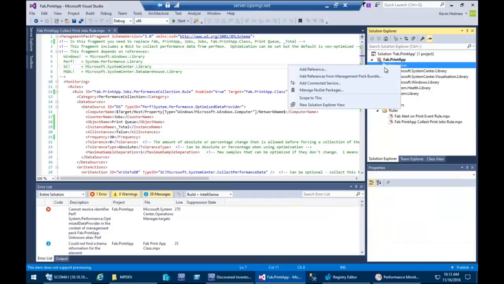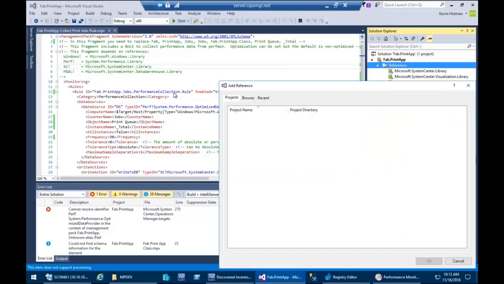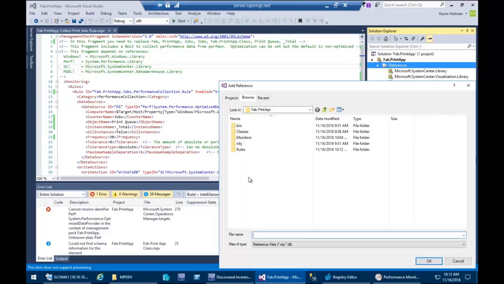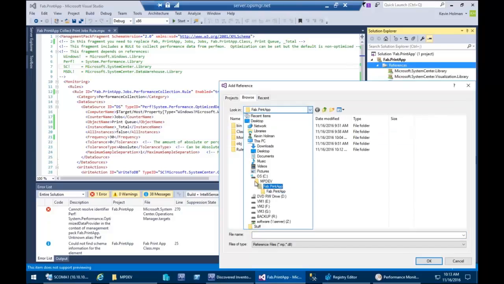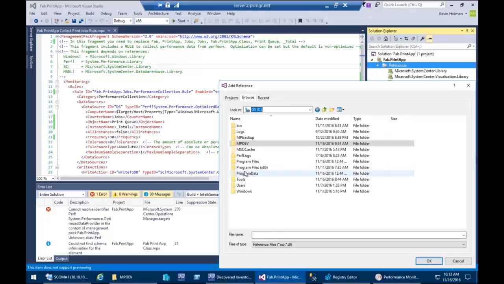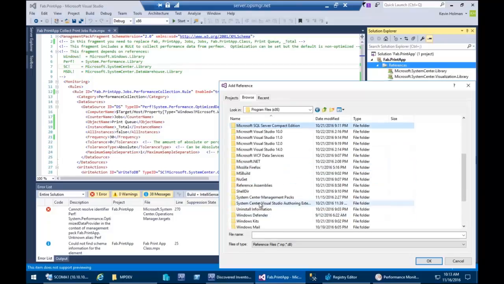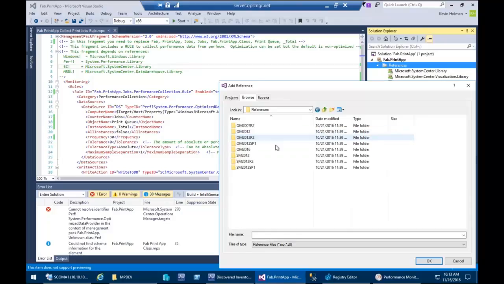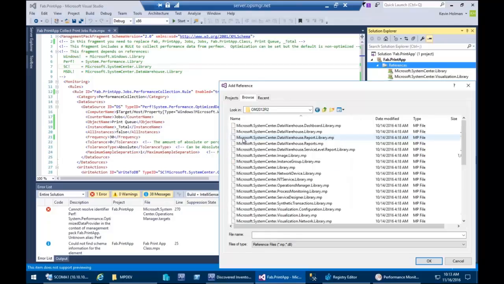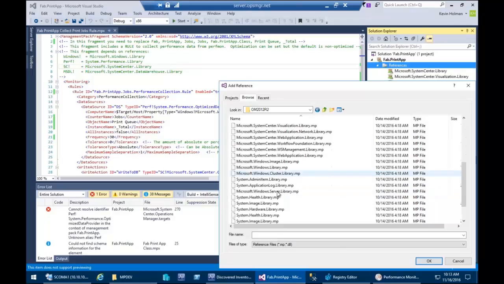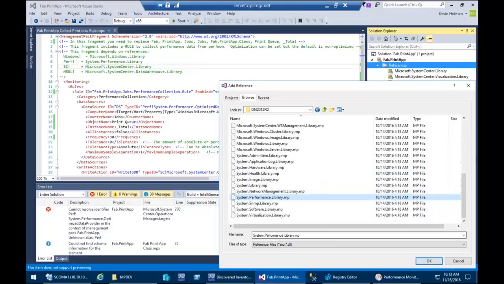So I just want to do an example of how to add a reference, and I'm going to browse to where the Visual Studio authoring extensions are. They actually include all the references for all the different versions of SCOM. And I know I need the system.performance library. So I'll grab that.